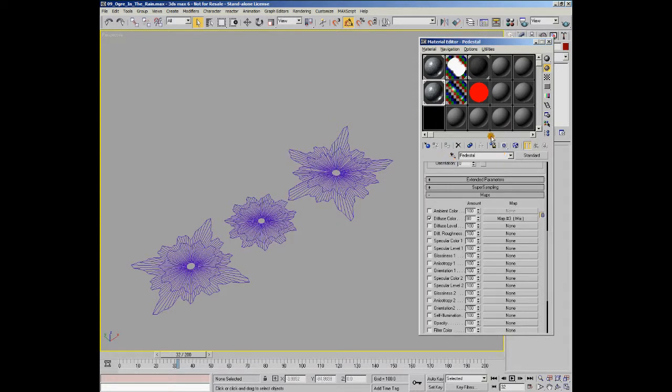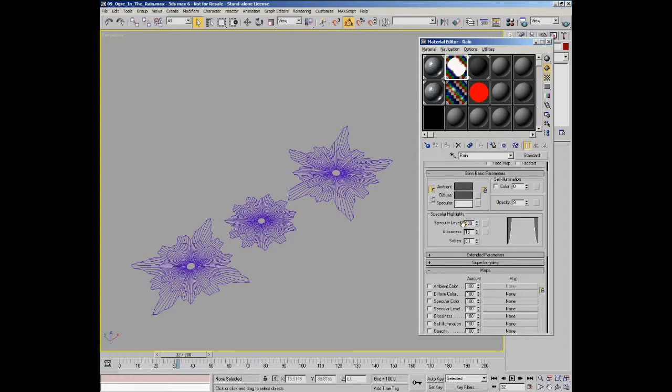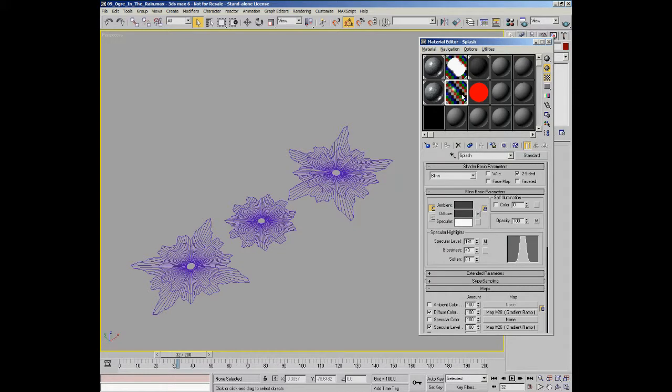We have the same thing for the pedestal, same kind of animation going on there basically. Then we've got our raindrop material. You can see it's got a really, really bright specular level, and it's not very glossy, which isn't necessarily that realistic, and that again is trying to give us this overbright effect. Because of the motion blur on the particles, we're losing that highlight big time, so I really pushed it forward a lot. If we used a renderer such as Brazil, or maybe not Mental Ray, but maybe V-Ray, then those overbright highlights would probably be preserved, and we wouldn't have to use this kind of hack that we're using here.